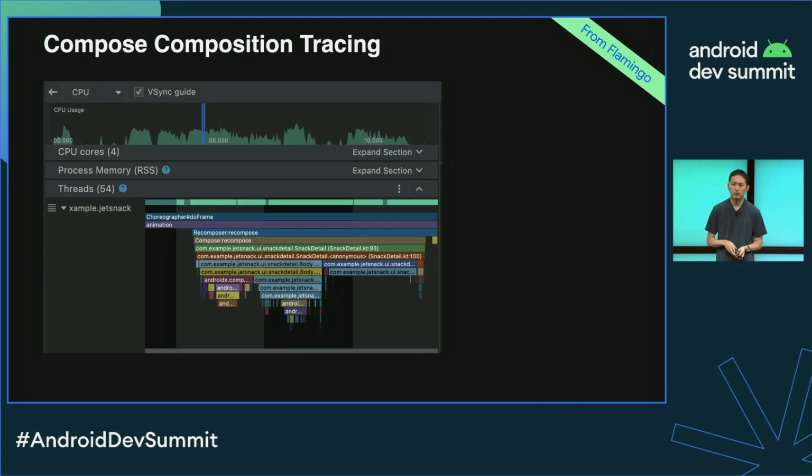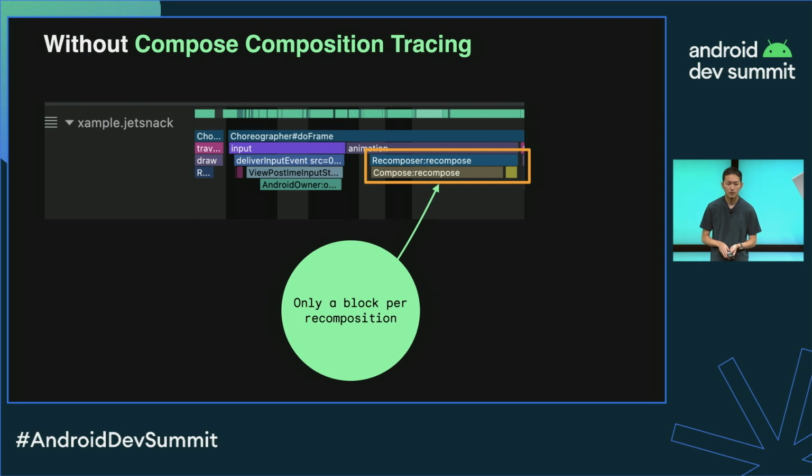Now we have identified that too many recompositions are happening. Starting from Android Studio Flamingo, you can use compose composition tracing, which allows you to see the composition tracing in the profiler. Before it was introduced, the profiler only showed the block per frame, but it didn't tell you which composable triggered the recomposition.